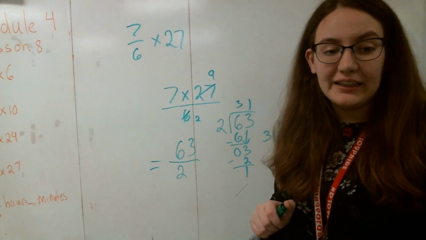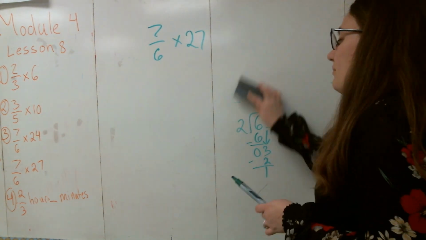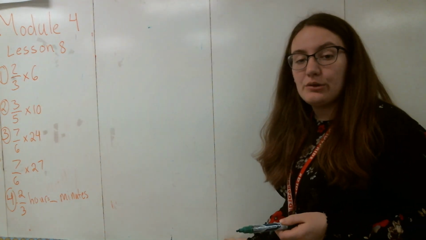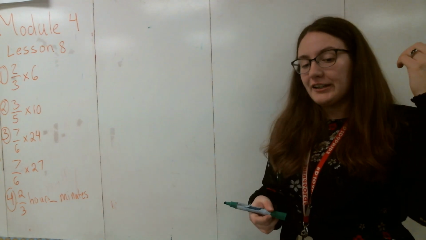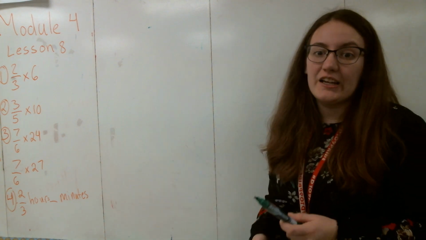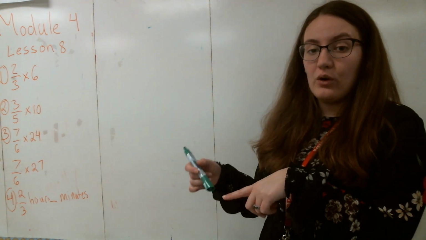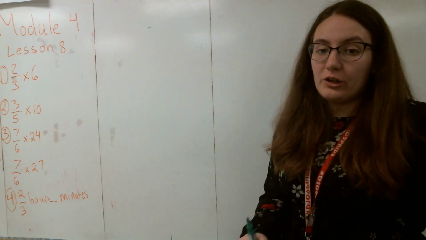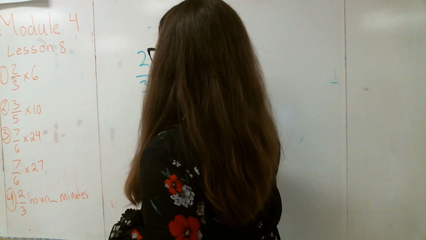All right, so we're on to our very last problem for today. And this problem is all about measurement. So by this point in the lesson, I should have given you a reference sheet. And on this reference sheet is a bunch of conversions. And conversions help us figure out how many cups there are in a quart and how many minutes there are in an hour. So you are going to really need that chart for today's problem set and tonight's homework. So make sure you take that home with you tonight. You might want to put it in your Succeed book or put it in your homework folder once you're done with your problem sets.